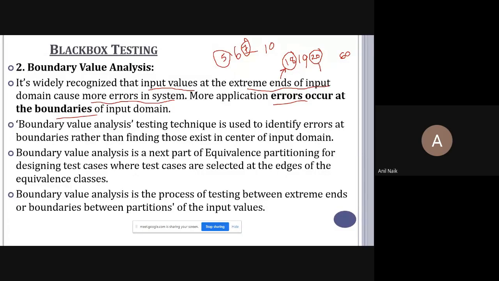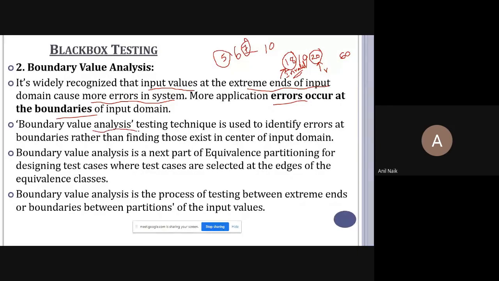So after equivalence class partitioning, you have to apply boundary value analysis also. You have to use different methods to cover the maximum defects.